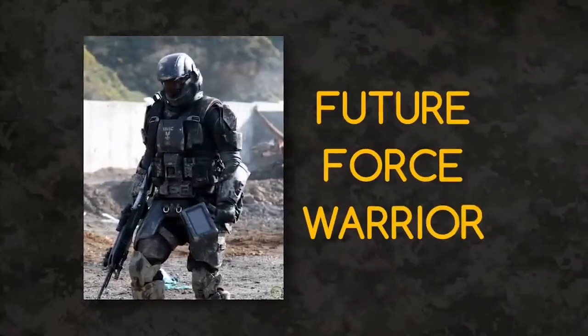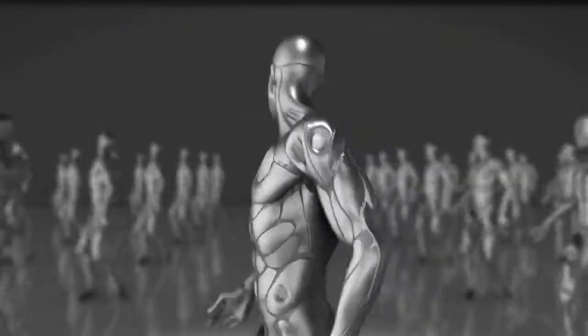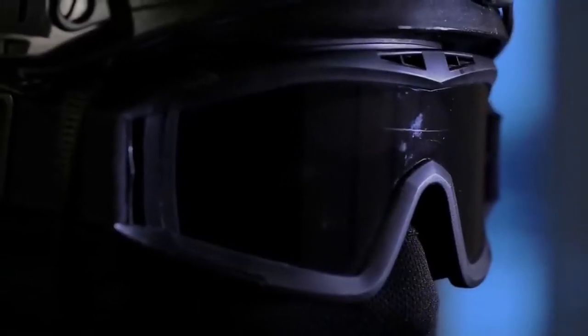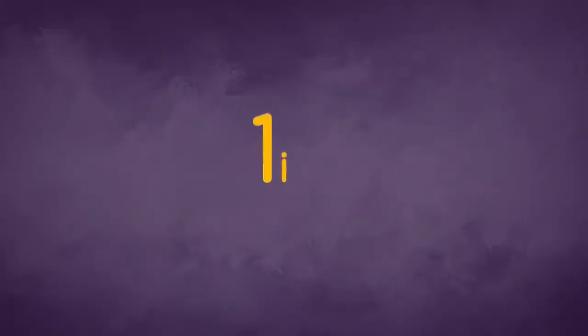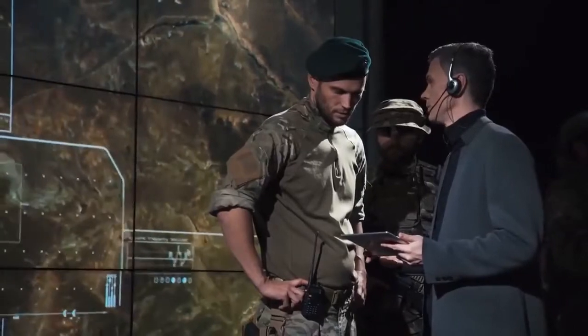The Future Force Warrior. It has an impressive design which brings fantasy from blockbusters into reality. The key part of the Future Force Warrior uniform is its special dynamic armor. It's no more than an inch thick, but a special material makes it more effective than most of the modern armor vests. And this concept may be introduced into service in 2020.